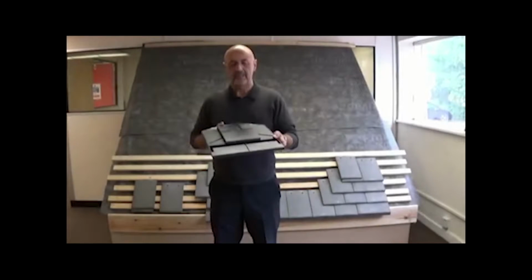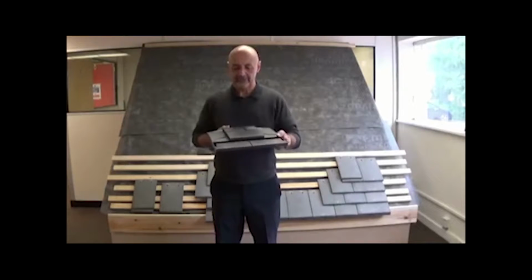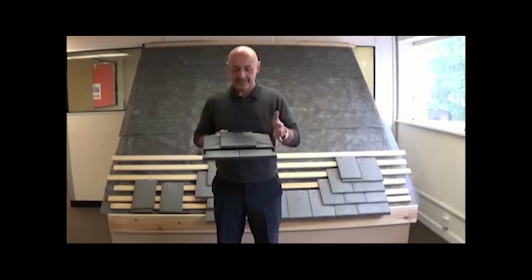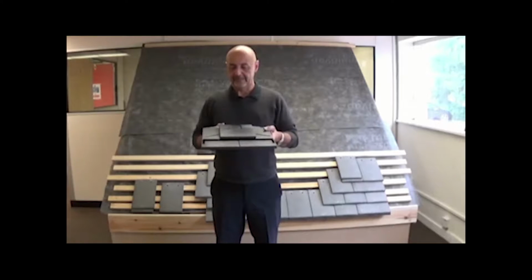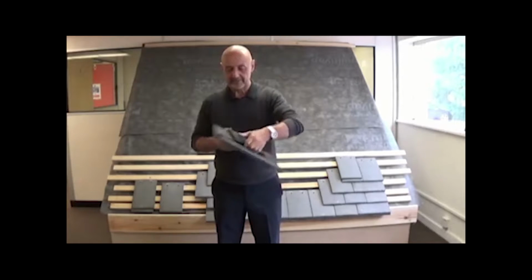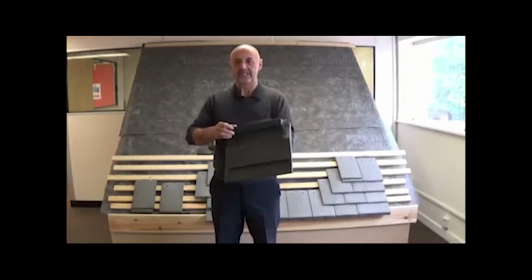The UB8 plain tile vent is an injection moulded unit with a free vent area of 6,250 square millimetres. It comes in 4 colours and is designed to be used as void ventilation at high and low level in a cold roof void. It has a bird stop and a grill at the back to stop nesting insects.